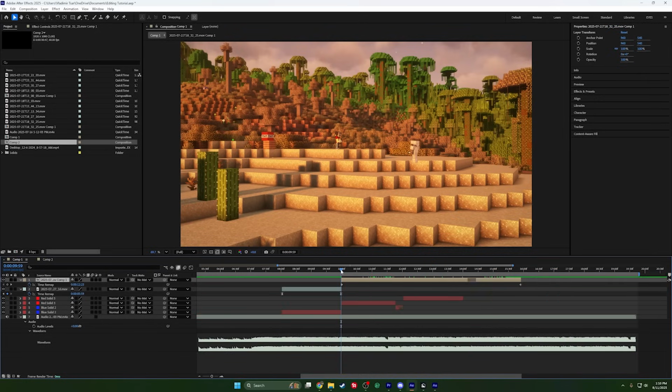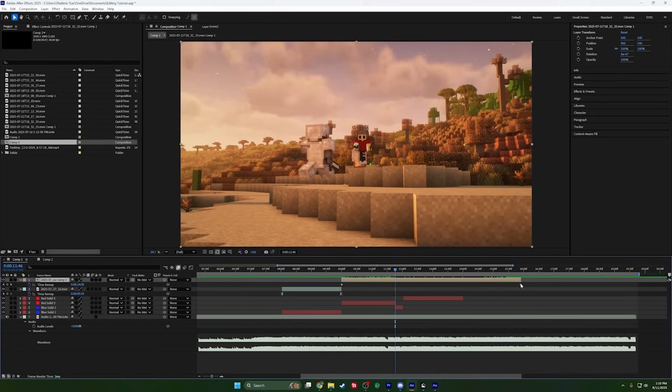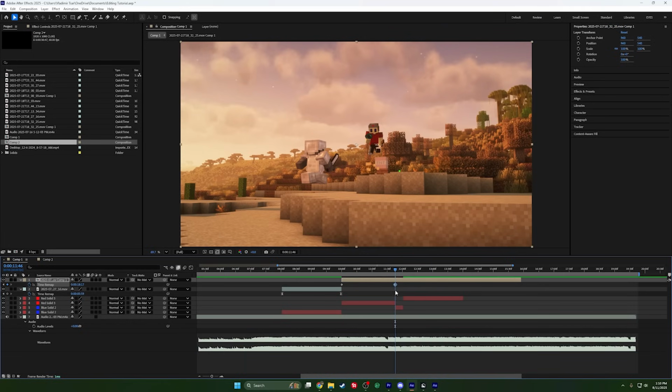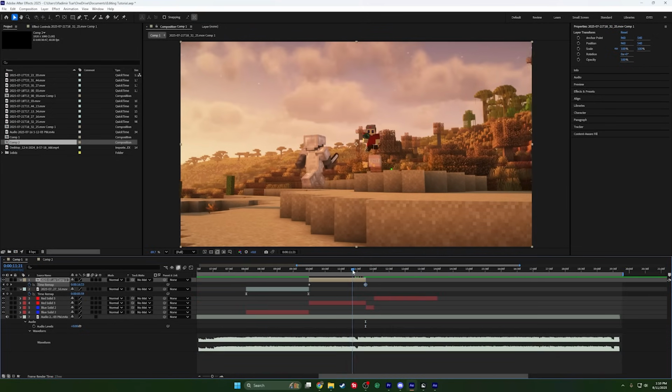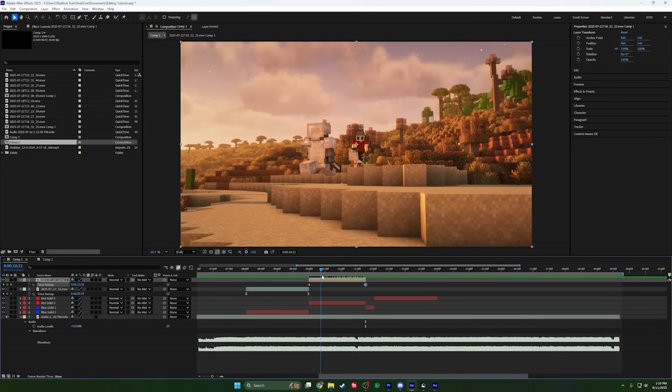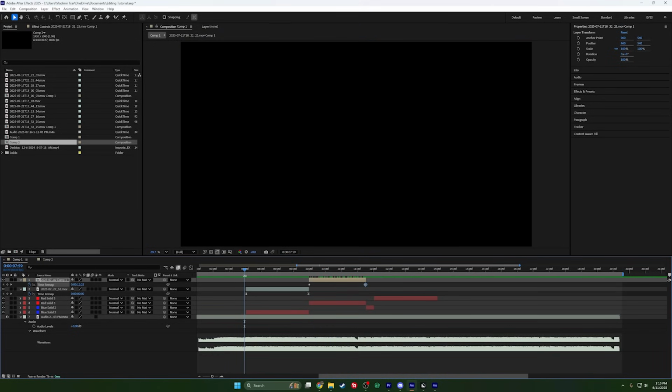So as I described before, we're just going to go over to the end and drag this keyframe exactly to where we need it to be, which is right there. And then we're going to press Alt right bracket to trim the clip to be just right there. So now you can see the clip is exactly the length we need it to be. If we play it back, it should look like this.